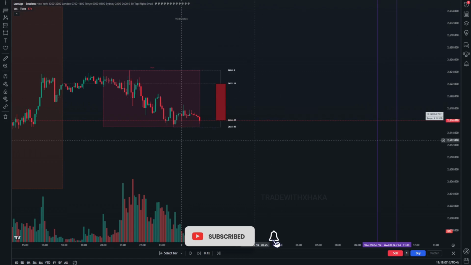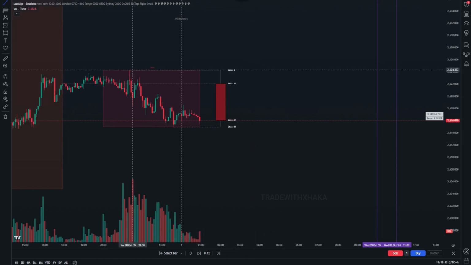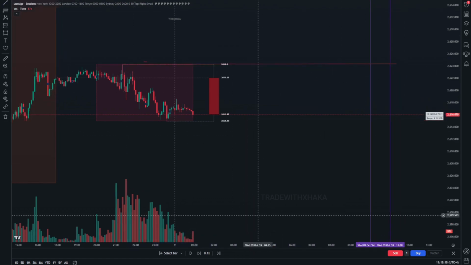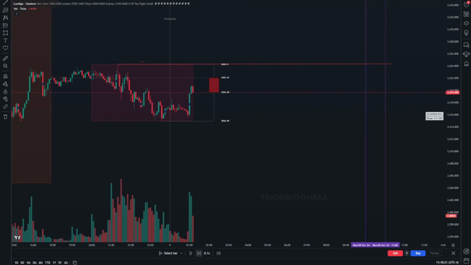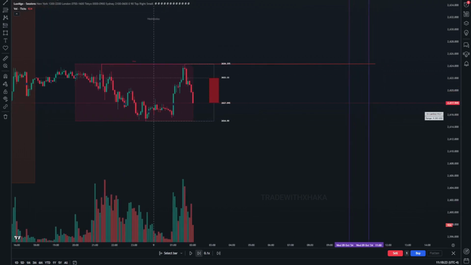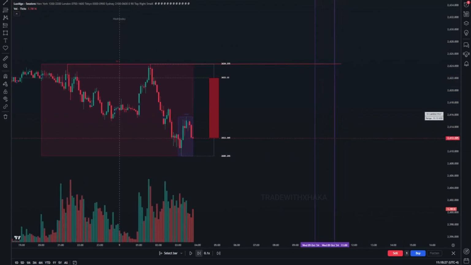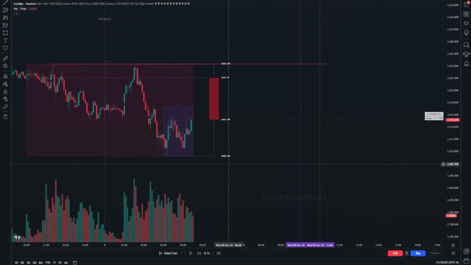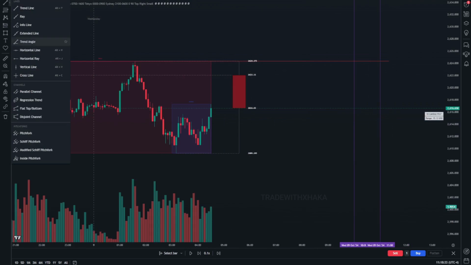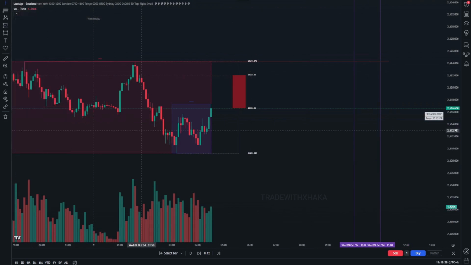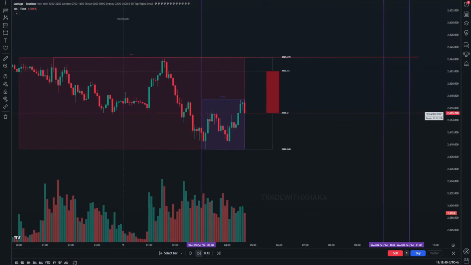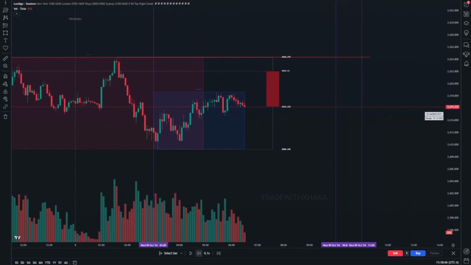Then this is the highest point of the day. This is where the market opens. Remember what we're doing here, we're trying to define the trend. Now, London session is on. This is the opening of London session, which is 3 o'clock a.m. New York time. So, London session is where we define the trend.